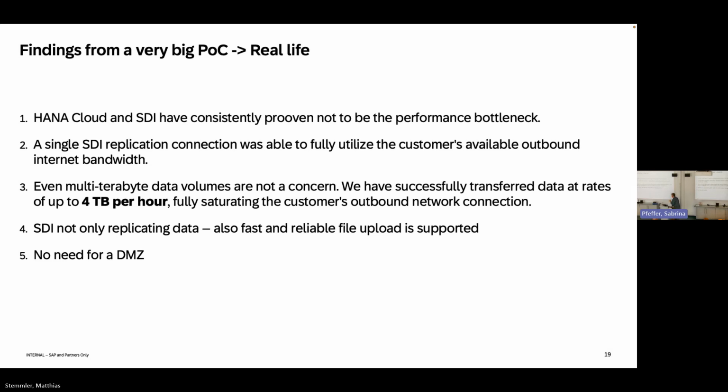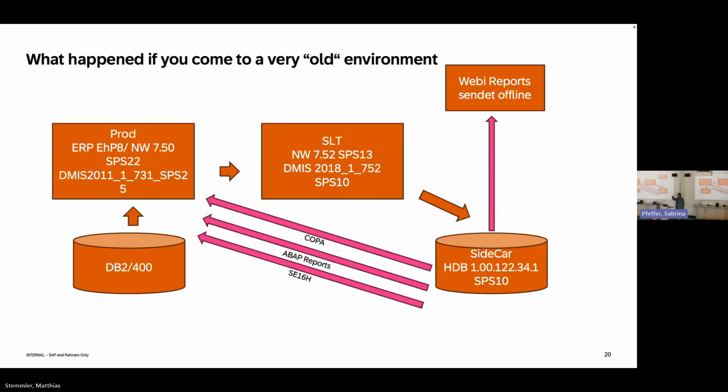I give you another project example, because normally we want to have some innovative things. I show you what real-life scenarios look like at the customer side. It's a project we did. It's a very old ECC system running on iSeries, so with DB2/400, and they have sidecar scenarios with a very old HANA. And they're saying, this is old stuff, we want to modernize it.